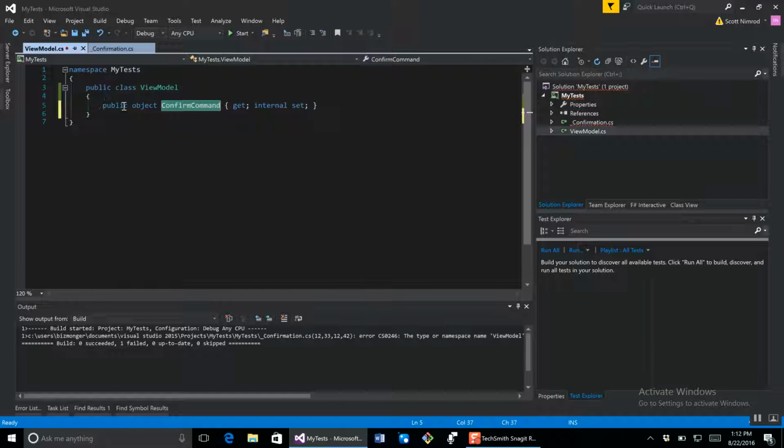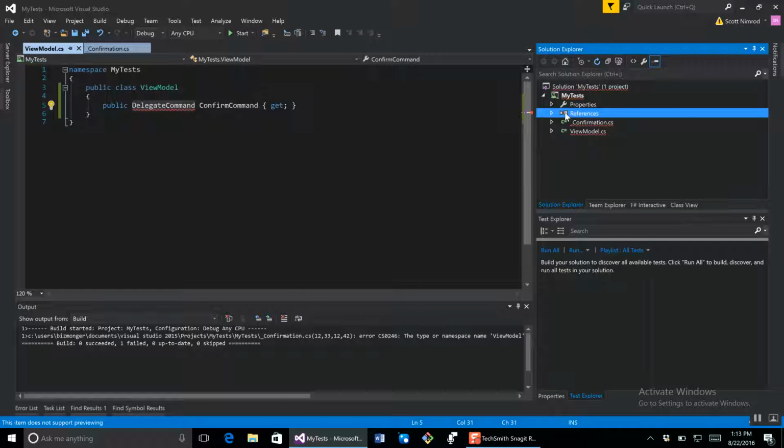By default, I don't like mutating anything, and I'm going to call this delegate command. Delegate command is going to implement the interface ICommand, in which there's an Execute and CanExecute. So now we need to flesh out this delegate command class.